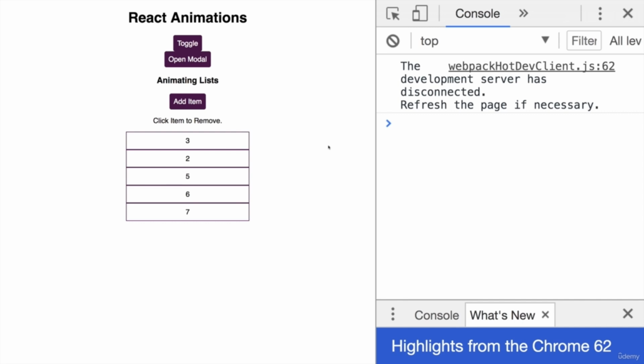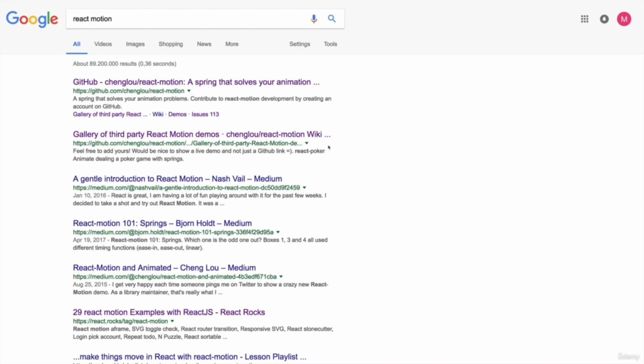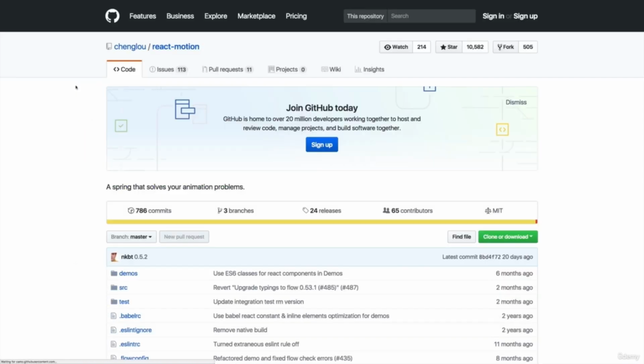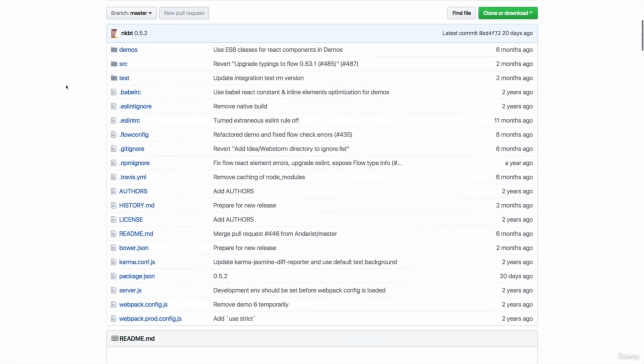So in this module, you learned a lot about React Transition Group. This package which gives us all these components we used to animate things in React, especially and most of the time relevant when we are removing and adding elements to and from the DOM. There are alternatives to this package. One popular alternative is React Motion. If you Google for it, you'll find the GitHub repository where you find more instructions about it.